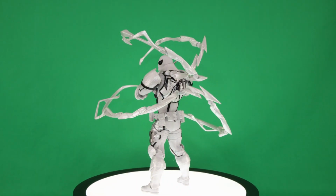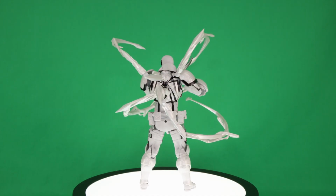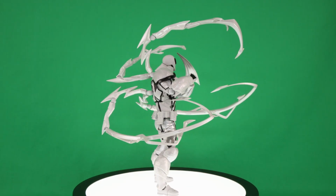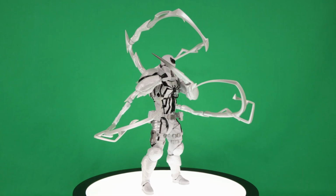And if you're wondering whether the figure can actually hold all that weight with the symbiote tentacles on, as you can see, it does a pretty good job at it. So far I have no issues with keeping it on its feet. And keep in mind that you can actually have this figure hold the guns with the tentacles as well.